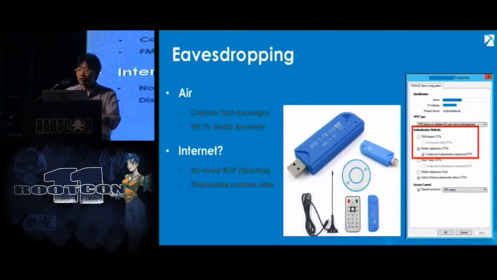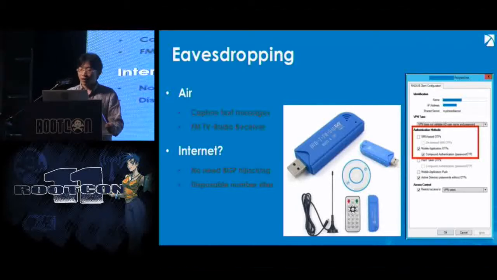You can also capture OTP in SMS by sniffing the wireless signal using some specialized device, like the picture I showed on the left. After capturing, we need to crack the message encryption. Places you can capture OTP in the air are hotels, cafes, airports, shopping malls, and so on, because these are the places where many people try to get through the Wi-Fi captive portals. You can capture OTP from the internet as well. In the previous slide I just showed you, you can even get someone else's OTP by visiting the disposable number website.